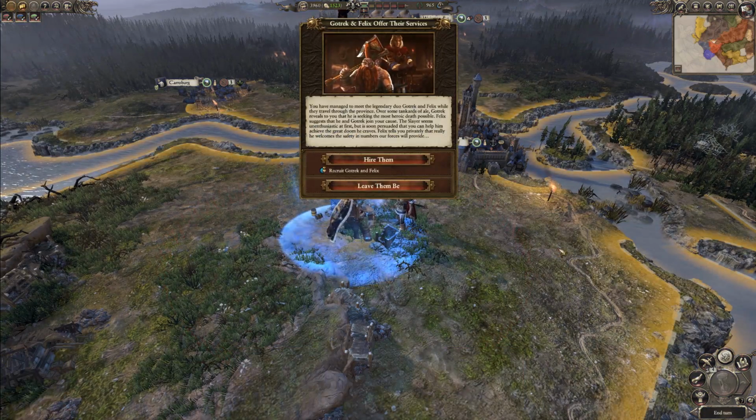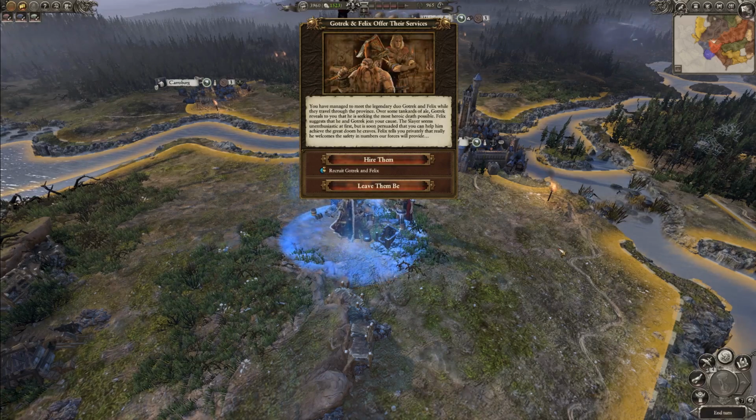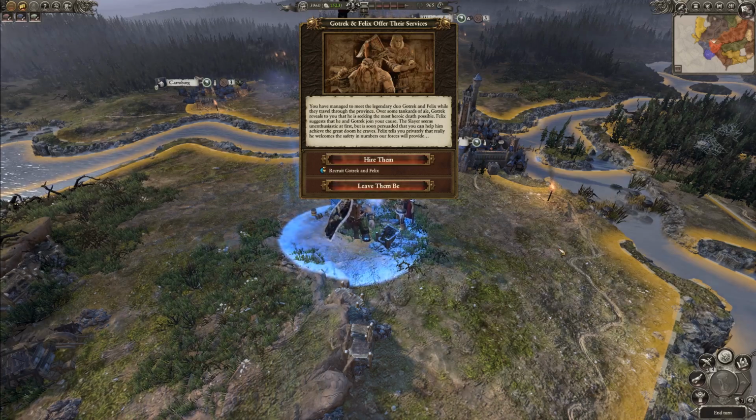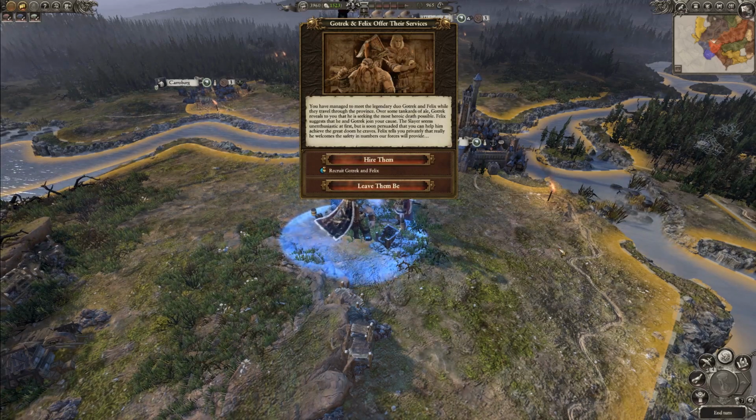You have managed to meet the legendary duo Gotrek and Felix while they travel through the province. Over some tankards of ale, Gotrek reveals to you that he is seeking the most heroic death possible. Felix suggests that he and Gotrek join your cause. The Slayer seems unenthusiastic at first, but is soon persuaded that you can help him achieve the great doom he craves. Felix tells you privately that really he welcomes the safety in numbers our forces will provide.